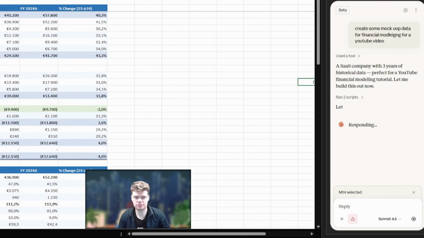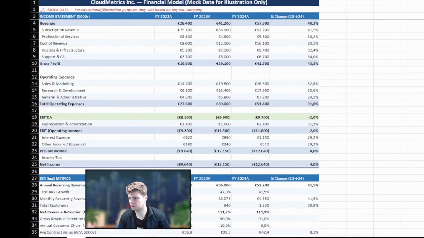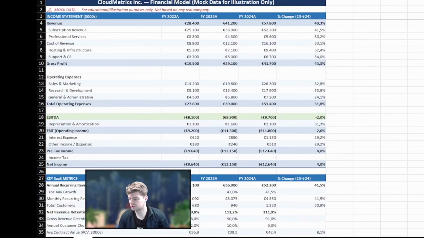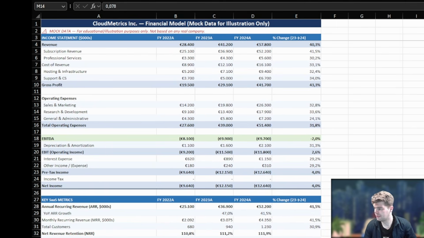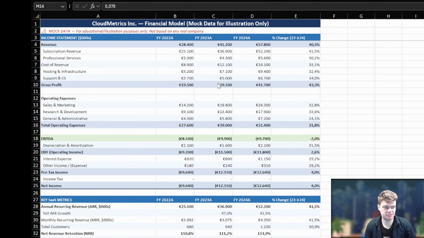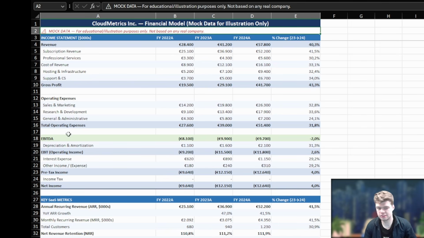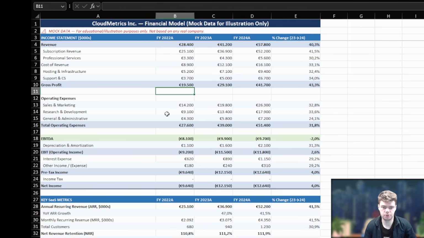And look here on the left side, you have some data that we can use. Let me just drag myself here. And this is really cool. It made this in just less than a minute. This is some mock data, as it says right here. But you could also do this for existing companies, like Apple or anything else, to do some investment analysis. You know, here on the right, it's really insane.